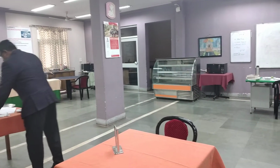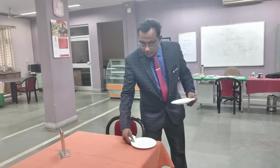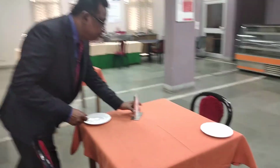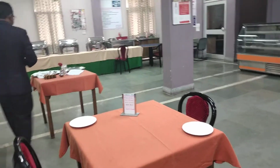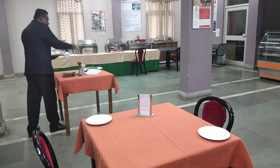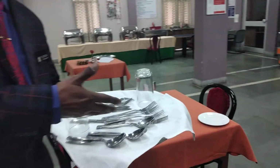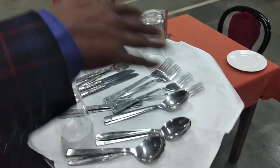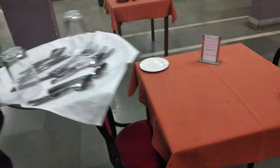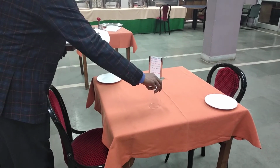So now the very important item is your quarter plates. So quarter plates are placed on the left hand side of the guest. So that is here. You can get the glasswares and the cutlery. See, now you can have a crystal clear view. The cutlery and the glasswares, everything is white, neat and clean, and we are going to set it on the guest table. So first of all, we will place the glassware.